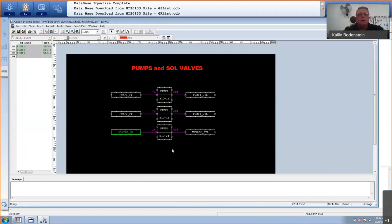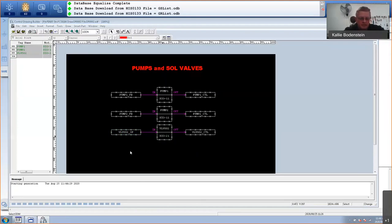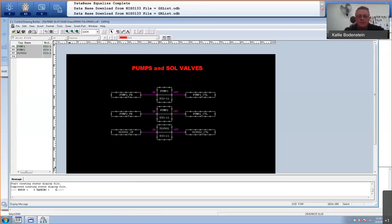Okay, so my programs are done. So the next thing I'm going to do, I'm going to save this. Double define tag name. Somewhere, where's that? Oh, this one, yeah. You see, it also warns you of that. This is supposed to be VLV002. Okay, let's try again. So there we go. Nice thing about a live presentation is anything can go wrong. All right. So this is done. I've got zero errors and zero warnings, so I can close this.